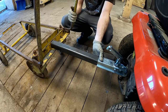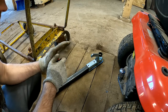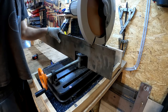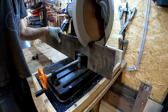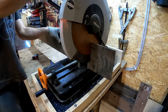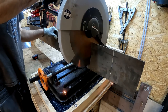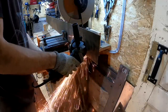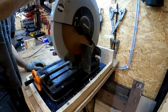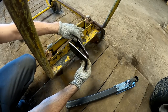I can't just weld this thing here like this. I need to make sure that this part can actually move up and down. I'm pretty much picking this up as we go along here. This is a bit too much. This should work.